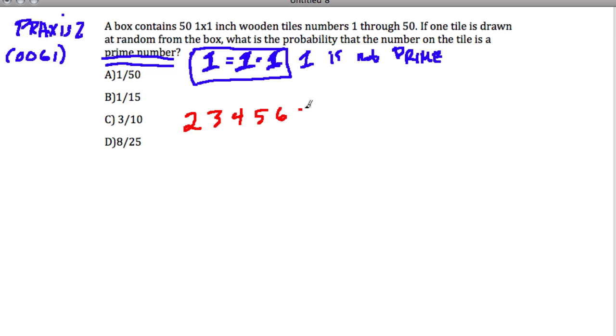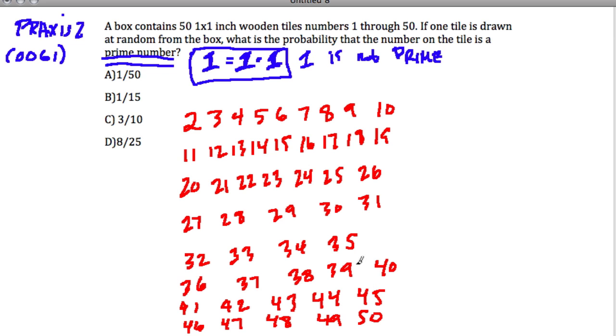Or you can write all the numbers out: two, three, four, five, six, seven, eight, nine, ten, eleven, twelve, thirteen, fourteen, fifteen, sixteen, seventeen, eighteen, nineteen, twenty, and you get the point. So we could write them all out and just cross out multiples of factors like two. All of these are not going to be prime, because two is a factor of all of these even numbers. So even numbers go, except for two. Two is the first prime and as far as I know, the only even prime. So two is prime, because it has no other factors except for one and itself, but four, and six, and eight, and ten, all these numbers, the even numbers are all not prime. And we're only looking for the prime numbers. And that gets rid of a lot of the numbers right from the start. It's a nice way of just cutting this list down.